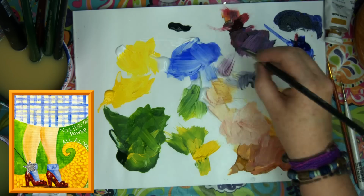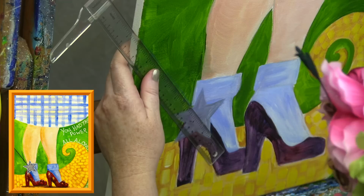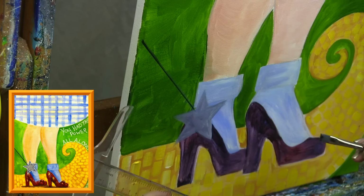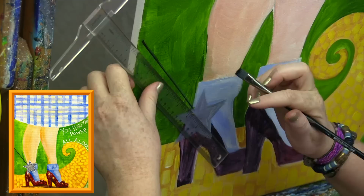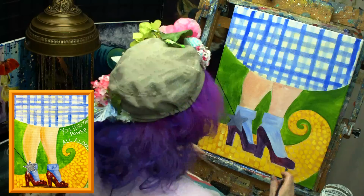So I'm going to get my little ruler back here. I've got my fluid paint. You could do a pen. Or you could just throw the brush at yourself and stain your shirt and just be a whole problem. See, this helps me, because that's not my natural line. My natural line would be like, woo! You'd be like, were you having a little fun when you were painting? Doesn't look like you really knew where you were going. But that's how I get that. Helps me. Maybe it'll help you.